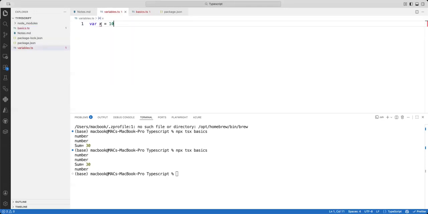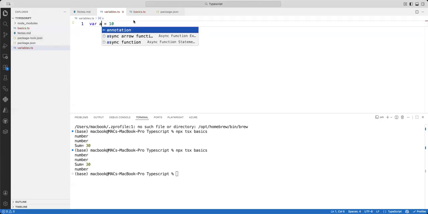Okay, let us take a. Let a is equal to 10. Now, can you tell me which concept I am applying? Type inference or type annotation?